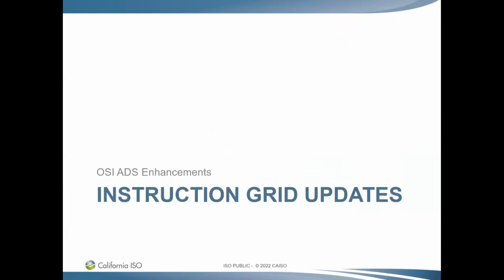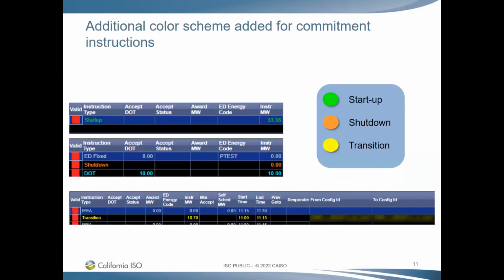For our second enhancement, this is where we're going to be exploring the ability for you, the end user, to view a new color scheme for commitment instructions. So here is a breakdown of some of the rows that you would see that are capturing your different commitment instructions. So the information is not changing.